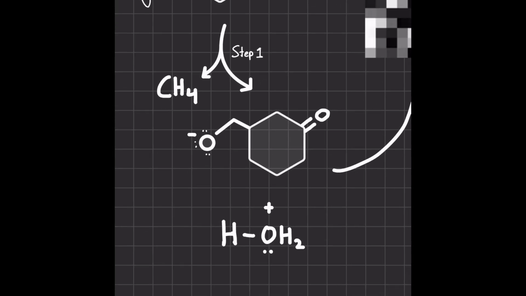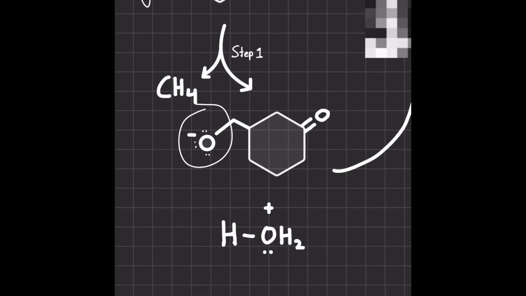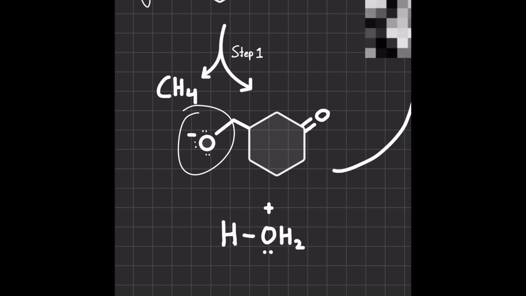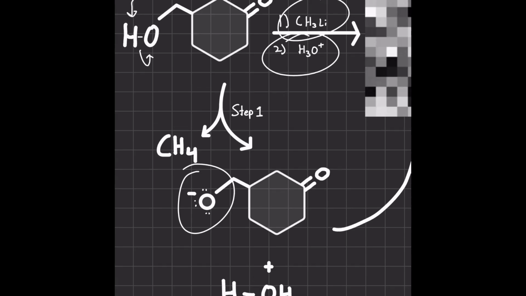And then if we look down here, like I mentioned, the oxygen will have a -1 formal charge due to the extra lone pair. And in this case, this is where the acid comes in. Since this isn't really stable and is very reactive in nature, nature wants it to be more stable and less reactive. And that's why we have an acid workup in these problems.